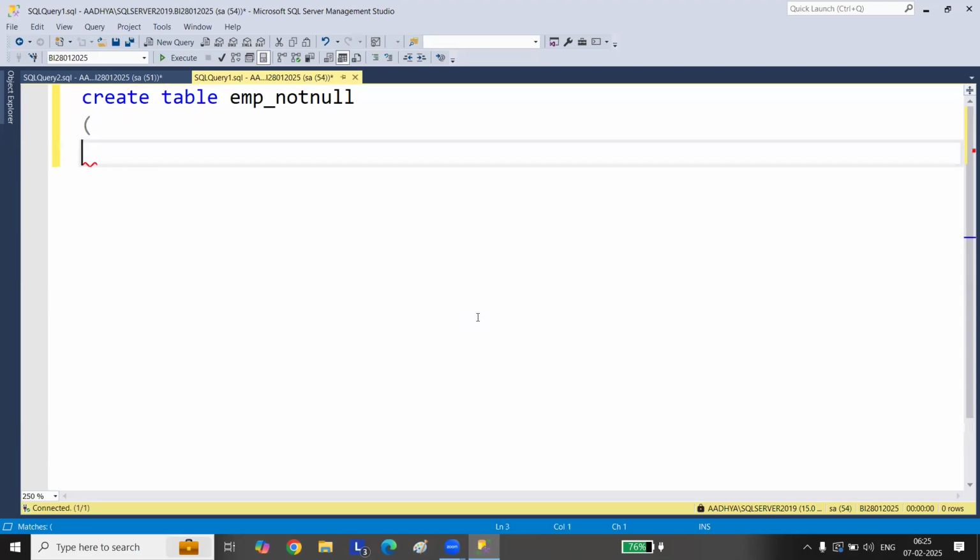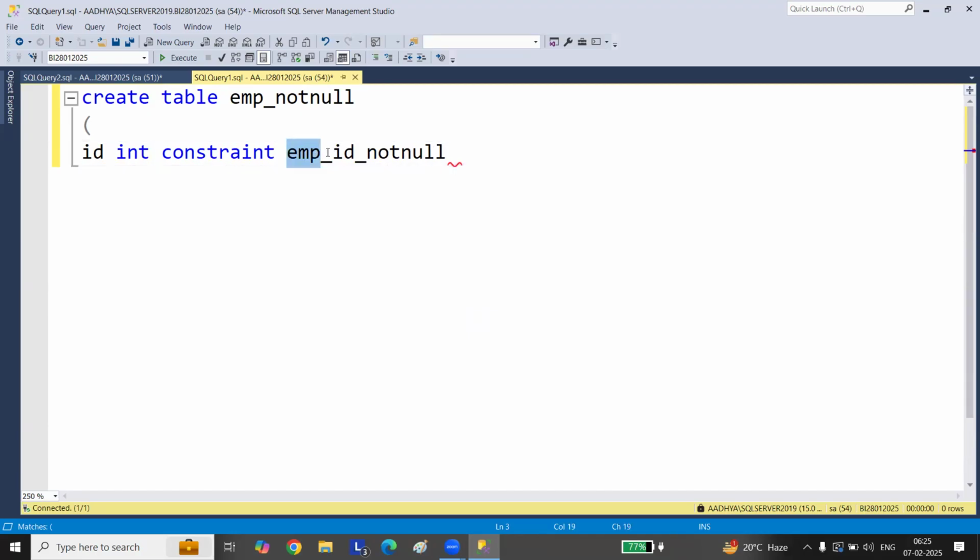Now let's go there. So ID, data type, constraint, EMP underscore ID underscore not null. Here you see this is the table name and column, and what type of constraint is that? Not null. So I'll just tell not null here.